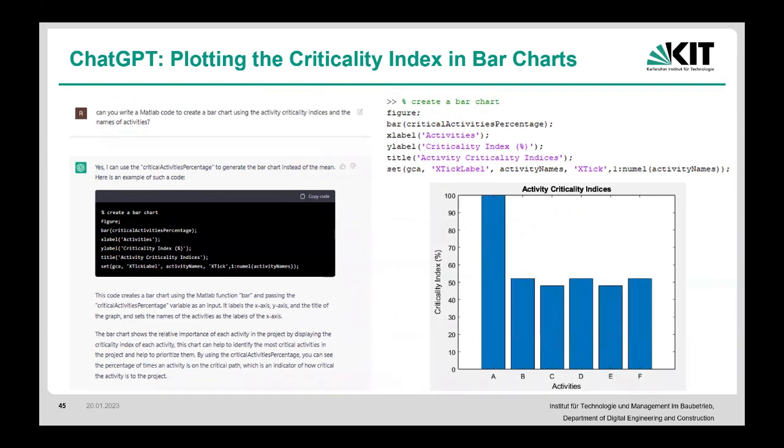Obviously, activity A, which everything is attached to, has a 100% criticality index. It's always on the critical path, because there were only 2 options after activity A that you can start. The rest basically interchange depending on how it is. If you increase the standard deviation here or there, it would change where the critical activity could be, and the criticality.